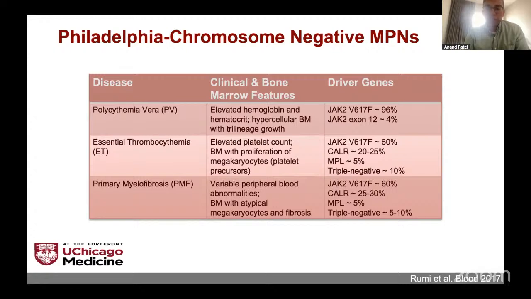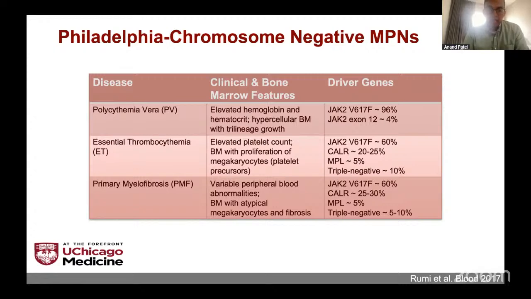Most patients with ET have a JAK2 mutation, with another 30% of patients or so having a mutation in CALR or MPL. So those three mutations together are what we call our driver mutations that we typically see in MPNs. And when patients don't have any of those three, we tend to refer to that as triple negative disease.